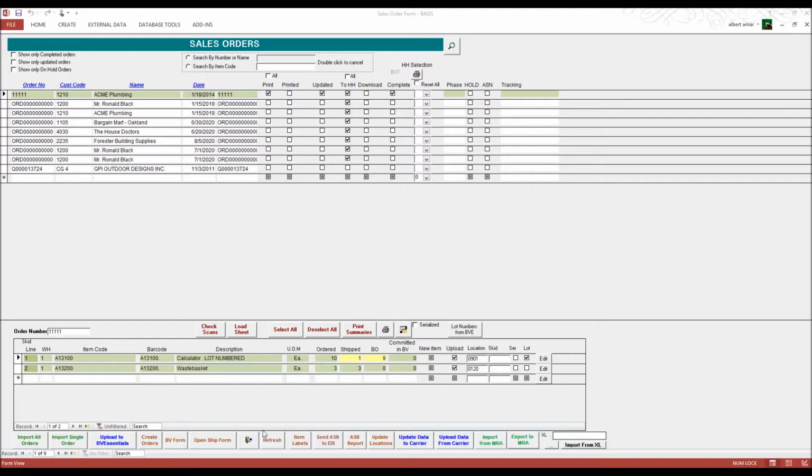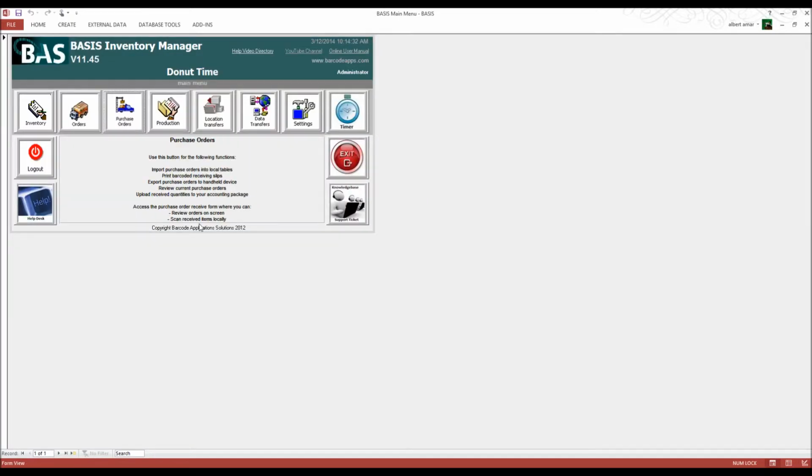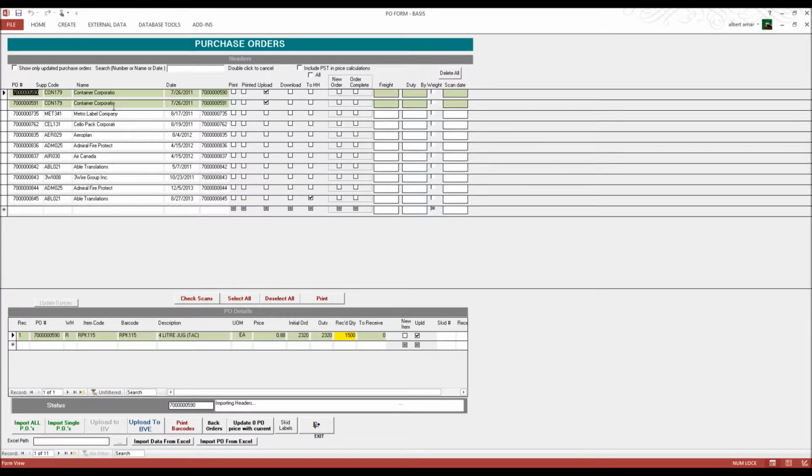So I'm going to go now into the purchase order process. The purchase order process is actually very, very similar. I'm not going to go through the whole process, but all I want to mention is it's exactly the same thing. The purchase orders would be created in SAGE300 or in Business Vision. They would be exported either automatically from SAGE300 or by being imported from Business Vision. Once the purchase orders are within our software, within our databases, then they really are completely separate from BV or SAGE300. Everything we do is in parallel, and once we're finished the process, again, we send it back.